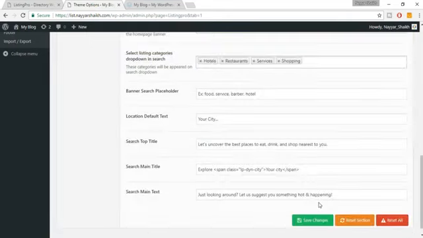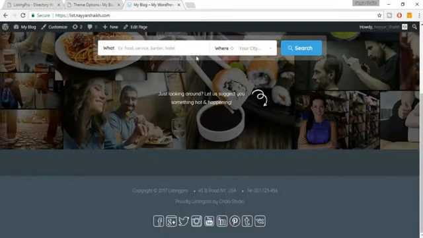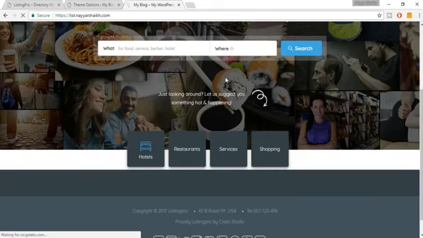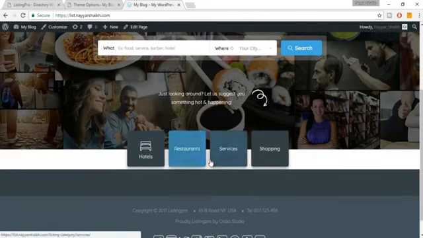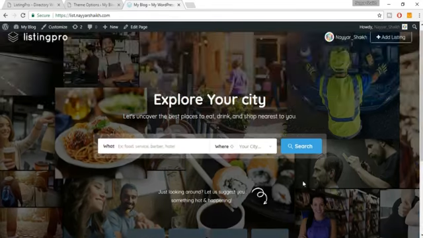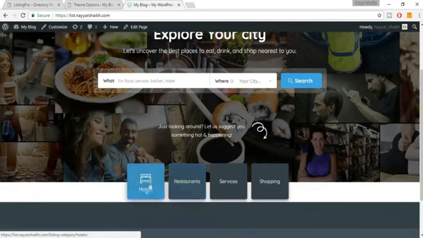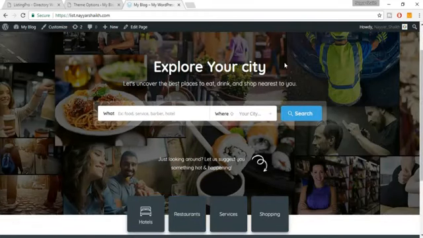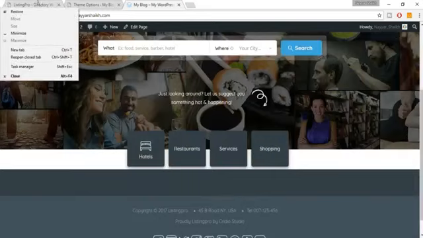Fine. Now again, let's come back to our home page, refresh, and I hope everything is fine now. Yeah, everything is fine except that icon, because I have created these categories but I haven't put the icon. That's why I'm not seeing it, not an issue. If you put the icon as I showed in the categories, you will obviously see that. Okay, now let's add these locations.